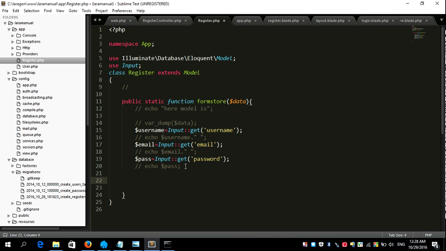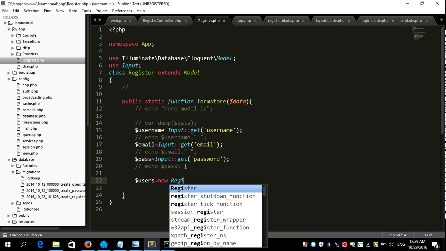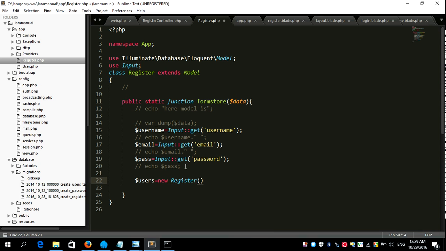Now create an object of the register model, that is users new register, first bracket, comma, get, and users. And now here will be the database column names. They must be the same.